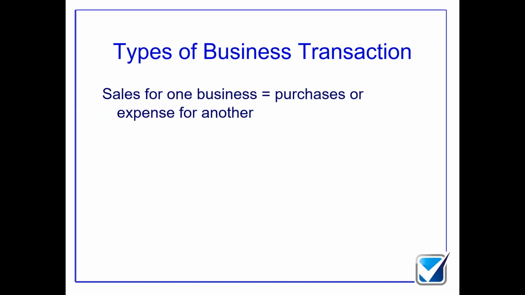What we also have is this idea of a sale. One of the things I really want to focus a little bit of attention on here is the fact that if we are selling something to somebody else, that's our sale. The other person then purchases that thing. So we're selling it, the other person then purchases that thing, or they've actually paid an expense. Now, purchases and expenses are very subtly, but very definitely and importantly different from each other. So what I want to do now is focus in on the difference between purchases and expenses.